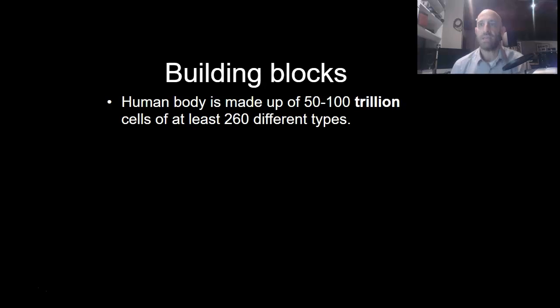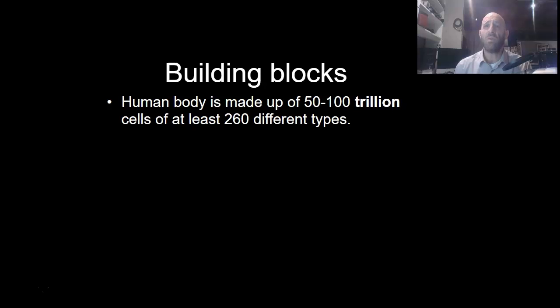cells. And you've heard me say this in class before, but we are a community of cells. And it's hard to think of yourself that way. You know, if you look in the mirror, you see you and you see your personality and you have these beliefs about the world and you're this person, right? But if you really break it down to what we are actually built out of, we're built out of individual cells. And these individual cells manage to work together to make your body run.